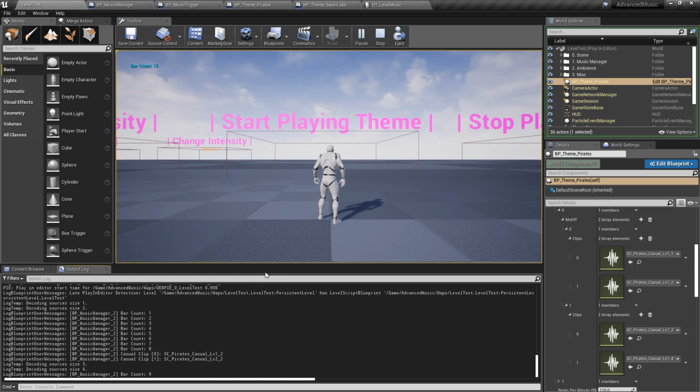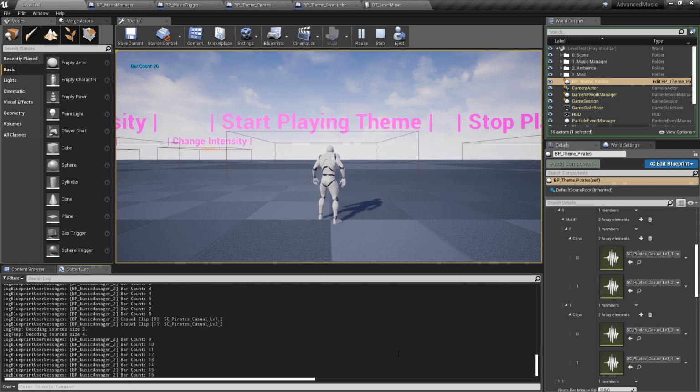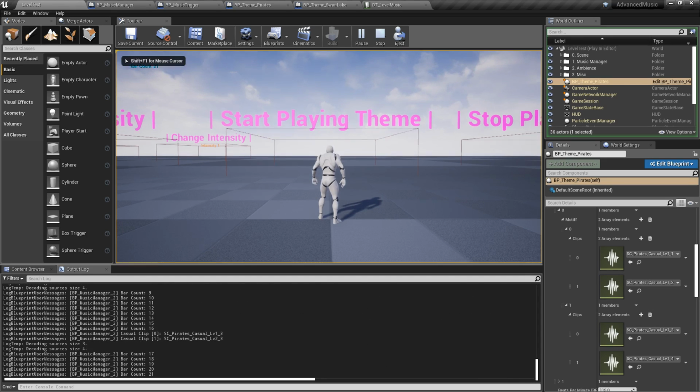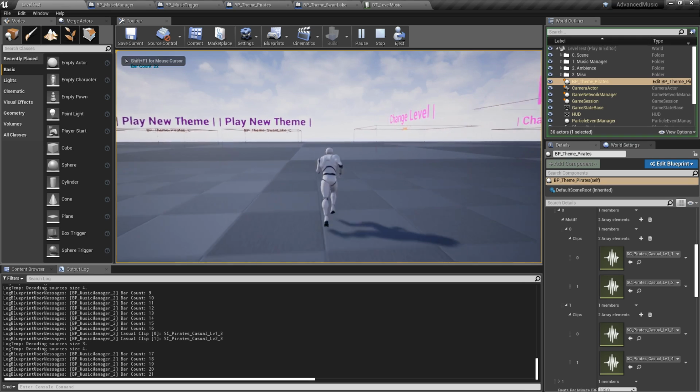It's about to switch motifs now. And now it switches to motif number 2, which is L1_3, which is what you see here. I'm going to go ahead and change levels.